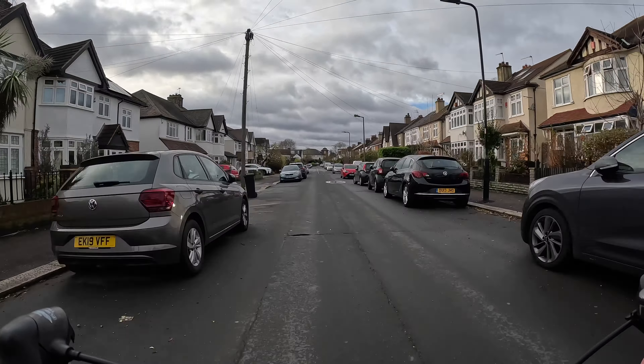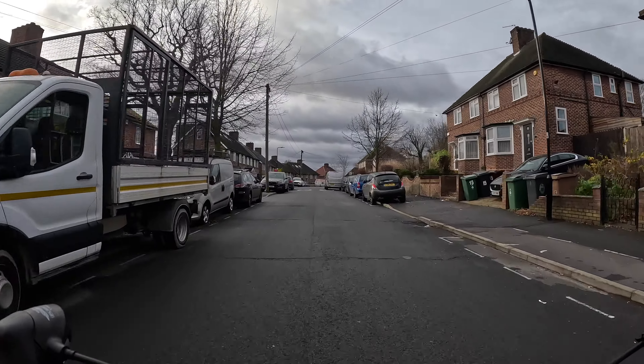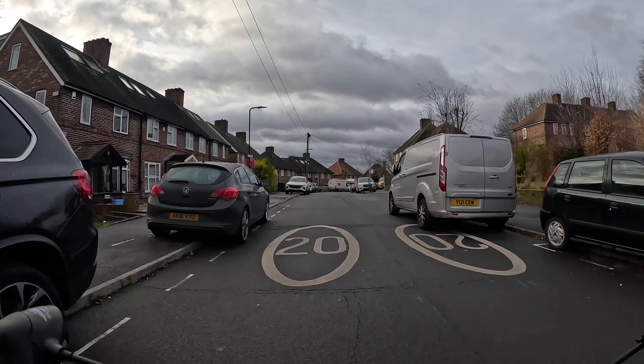We are actually in the London Borough of Waltham Forest at the moment, which this entire route is contained in, and Waltham Forest has a deservedly good reputation for investing in cycle infrastructure. The thing is, it does almost all of its investment in its southern half around Walthamstow and Leyton, and tends to do a lot less to the north of the North Circular Road, which is where we are now. This route is the one exception, and the borough has been quietly improving this ancient London Cycle Network route in order to get it up to scratch.